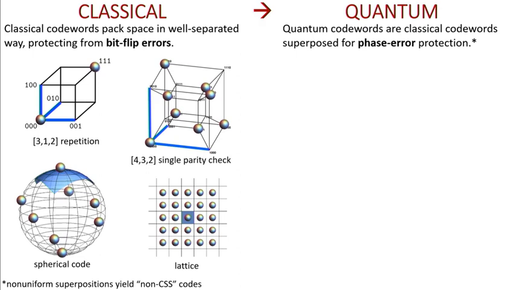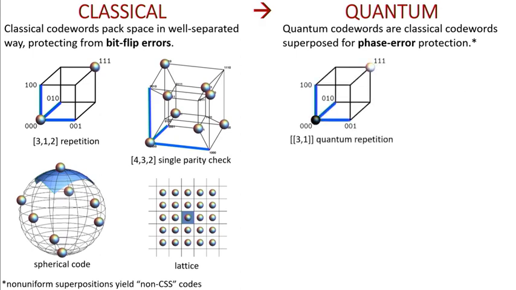But now, because you're storing superpositions, you also have phase flips to worry about, and the superposition will make sure that you have ways to map to error spaces under phase flips, and so you can detect and correct those errors. Okay, and this is, again, a super general property that's valid for all four of these things. This is also, by the way, why you need entanglement for quantum error correction, because you have to superpose. So for this one you don't get any, because there's nothing to superpose. You have two things, you split them, and you get just one ball per code word, right?